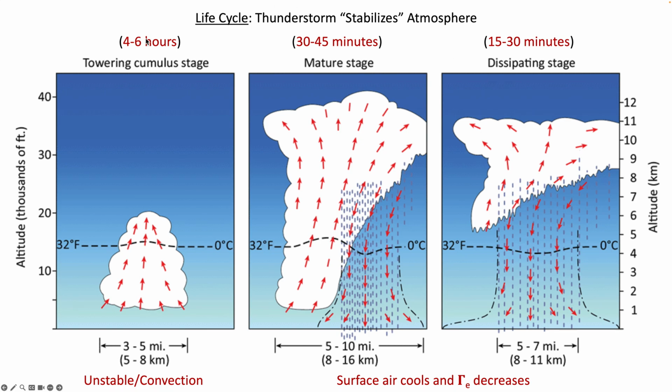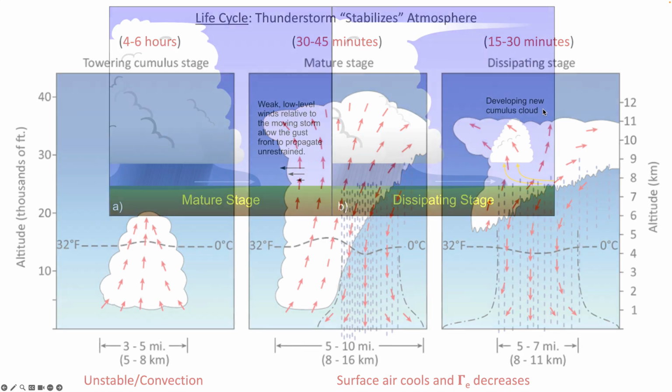So if you take the whole thing together, the entire life cycle might take the entire day from where you get that first cumulus cloud to where the single cell dissipates. But once you actually reach the mature stage, you're talking about less than an hour, generally speaking, from maturation and rain to complete dissipation. So they don't last long.